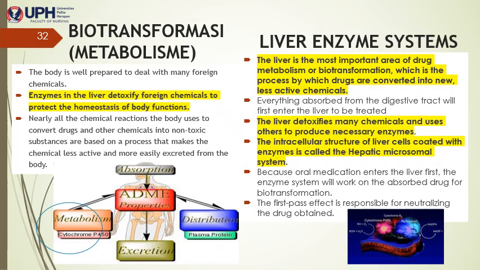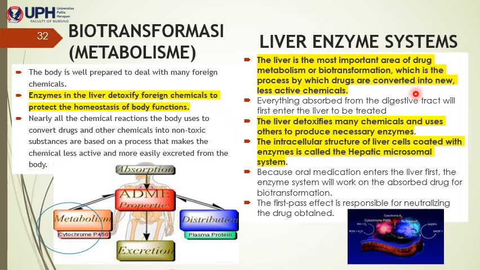Next, let's talk about biotransformation or metabolism and the liver enzyme system. As we mentioned, we have the ADME. Biotransformation can be called metabolism. This is where the enzymes in the liver detoxify foreign chemicals and protect the homeostasis of the body's function. All the drugs will be metabolized here, changed by cytochrome P450, and then absorbed into the body to cause good things inside the body.